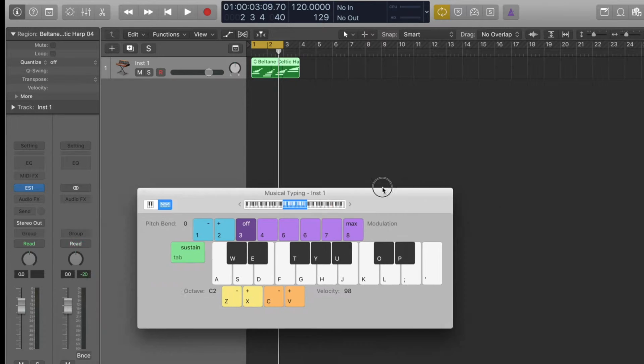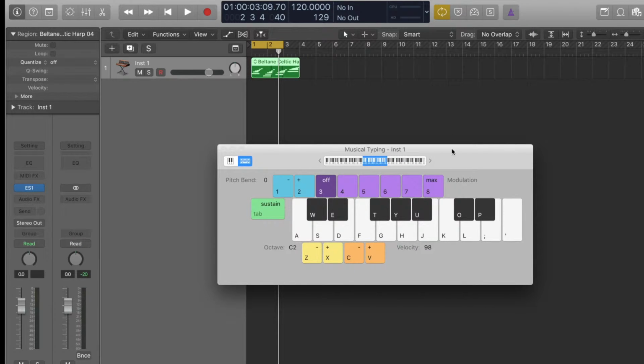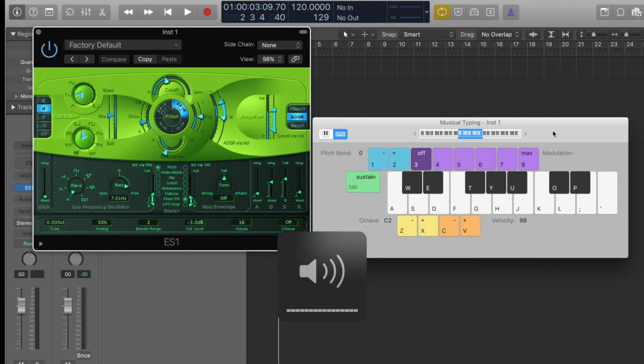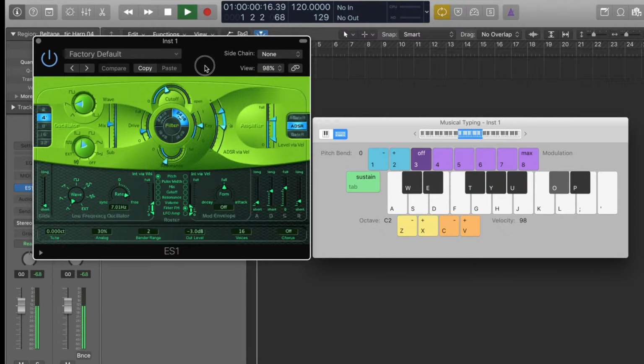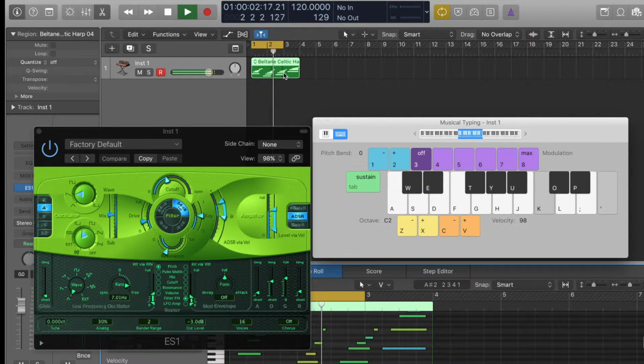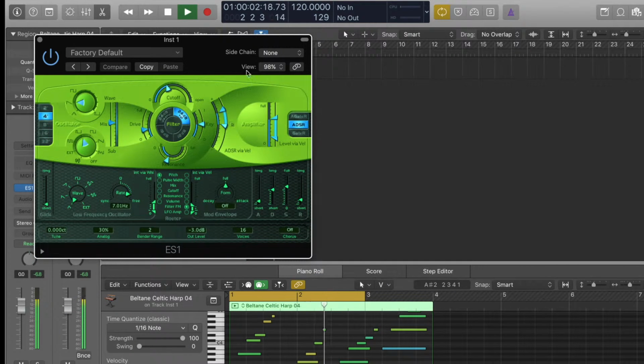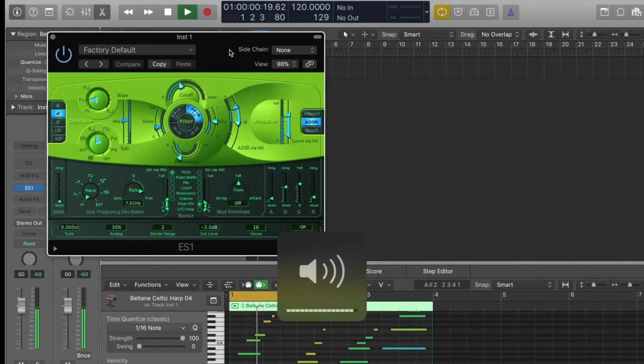Please record your own stuff; just for ease of use for this video, I've done it like that. So we're going to open up ES1 now, and just press play, see what happens. Okay, it's a nice little tune going on.